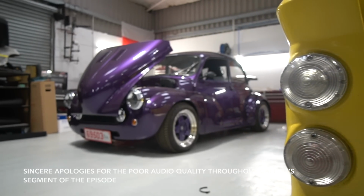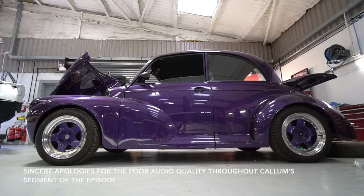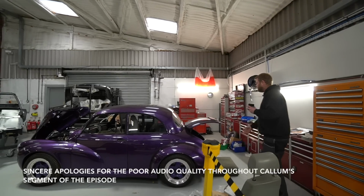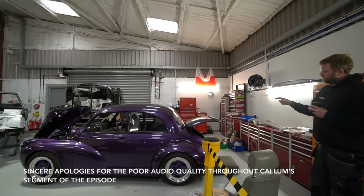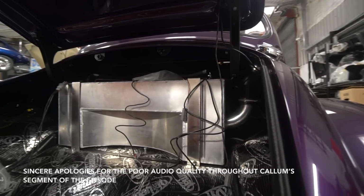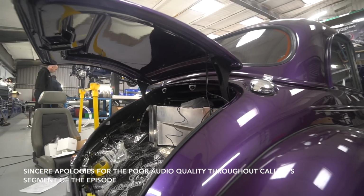I'm going to stay here for the minute. Morris, James was working on a few things, just buttoning up the boot. The trim panels went away to Dean, I think last week it was, to do the leather work on those, and he's also doing a leather pad to go on the inside of here as well. And then sort of tied in with all of that, James was making a bracket for a mica switch which goes on one of the boot hinges to turn a boot light on when the boot's open, do the wiring to the light itself, finish off the wiring that goes into the boot lid for the number plate light, and just generally button up all the remaining bits of wiring and work in the boot there.